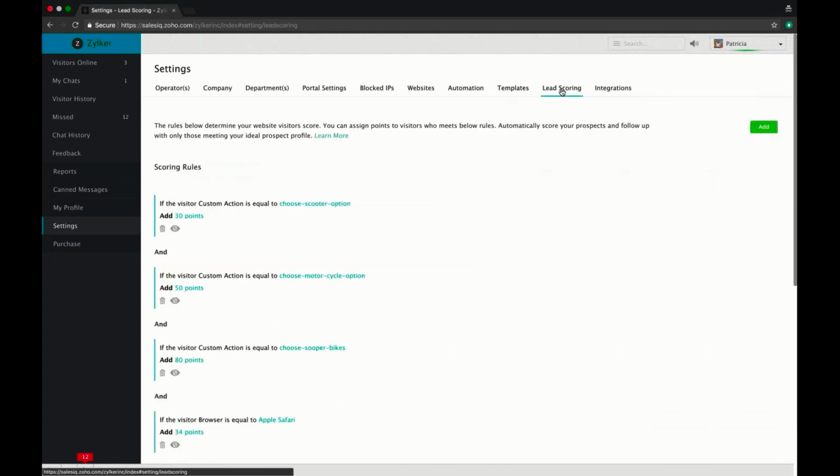Next comes the lead scoring module. Lead scoring modules would let you actually grade the visitors who are hitting your website. Say for instance, if a particular visitor is actually downloading the brochure of a particular model of car, then it obviously means that he's showing interest in that particular product. So you can just give him about 200 points. Or if he's just grazing through the pricing page, you can give him like 200 points.